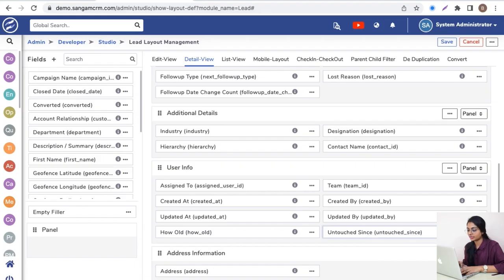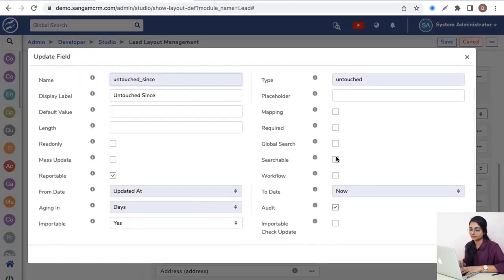Another use of the untouched field type is this field called untouched since. Let's see an example of what you can store in untouched since and how you can use this field. This is also the same type of field, untouched, but we are calculating its aging from the updated date till today. Earlier, we had seen an example from the created date till today.